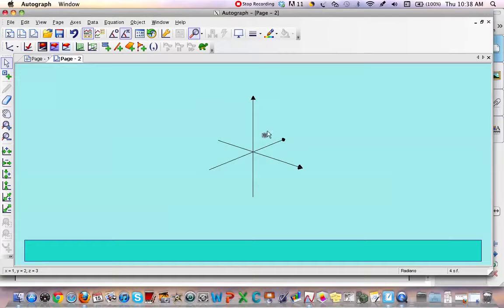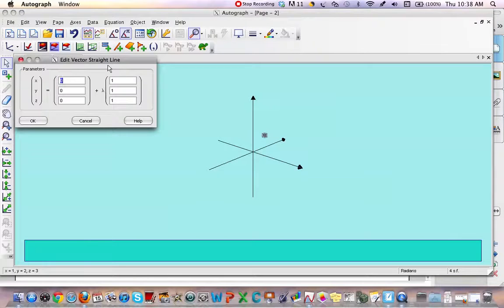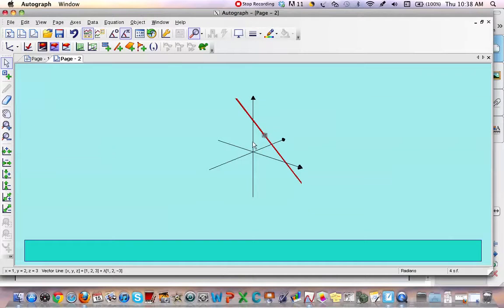I'm also able then to build on this point and add a dimension to it, and what I'm going to do is incorporate that same point, which would be the point 1, 2, 3, into the line. And my line in this case is going to have the same direction vector as I gave the line in the notebook. And so it has its position vector over here, and it has its direction vector 1, 2, -3. And what you'll find is that what we get now is an equation of a line, or rather we get a line with the specified direction passing through the given point.